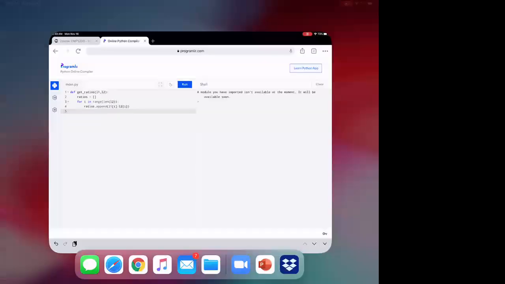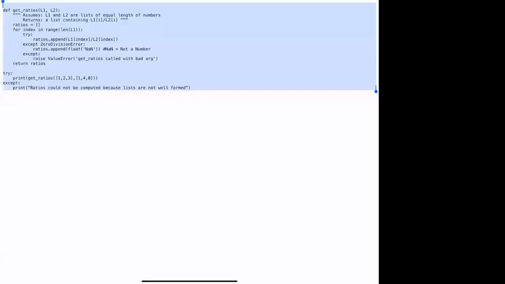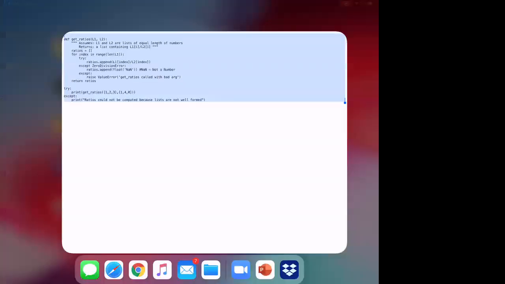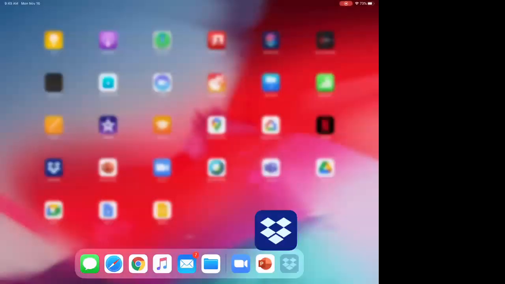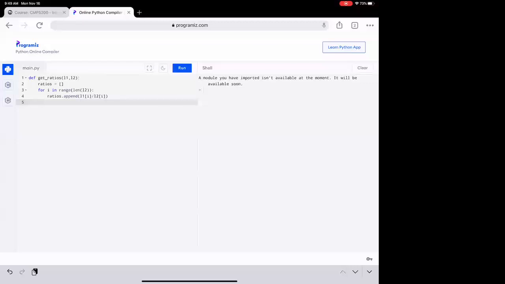Return ratios. Let's just see the base code without any handling. Let's print get_ratios of two lists, 1, 3, 5 and 2, 4, and 7.